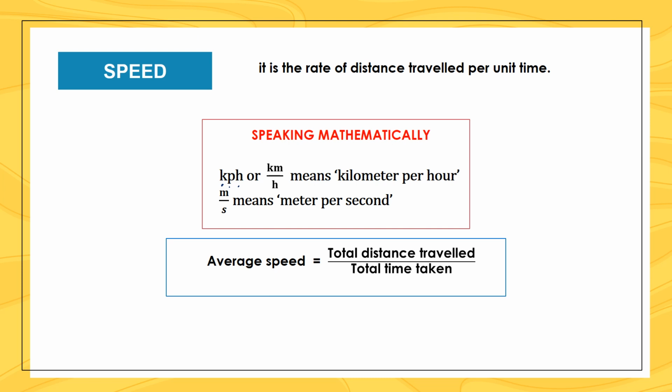So in real life, a car is unlikely to travel at the same speed all the time. So the speed that we have calculated is actually what we call the average speed. Again, when we are talking about real life, cars do not travel at the same speed all the time. Thus, we are calling this formula average speed.